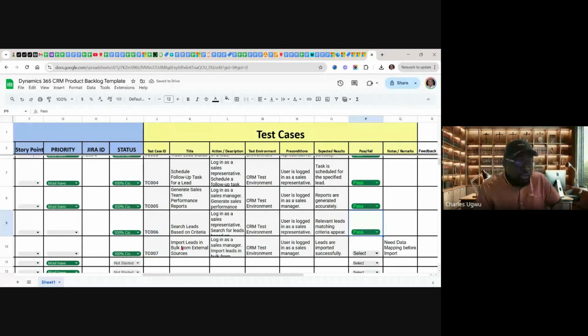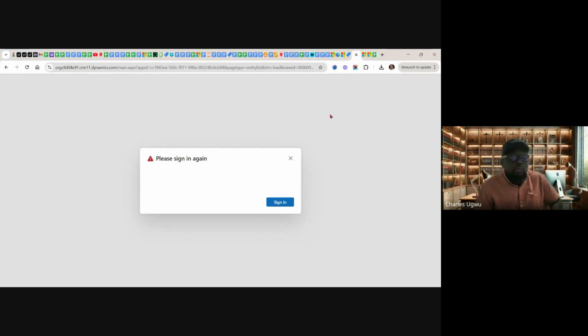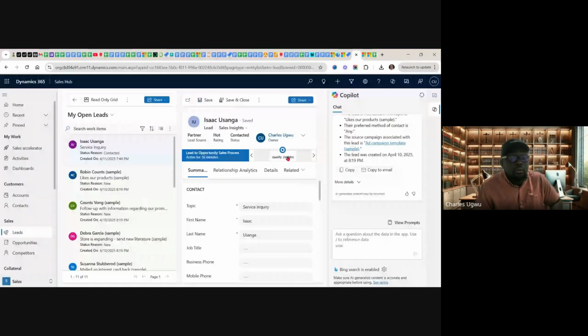The last one here is import lead in bulk from external source. There's an external source.